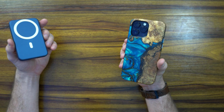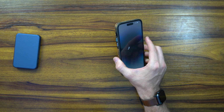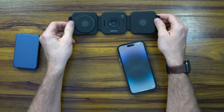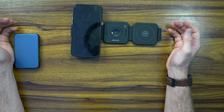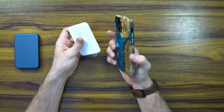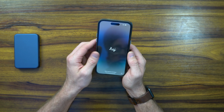I don't want to be covering that, but when you're in a pinch, we can place it on a desk buddy, something like this here from the folks at MURPISO. This is a 3-in-1 for your watch and your AirPods. You can place it right there and it fits just fine, no problem. Oh man, this is fantastic. This is the Apple MagSafe charging bank. It fits right on there. You get the Apple notification as it charges, I think.